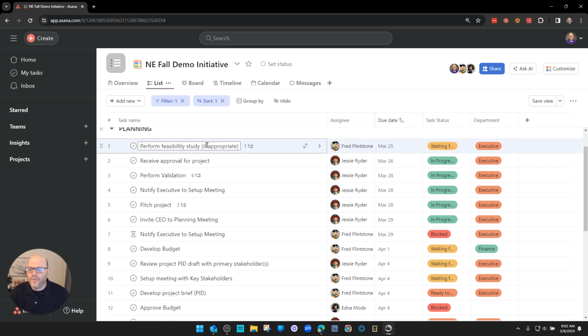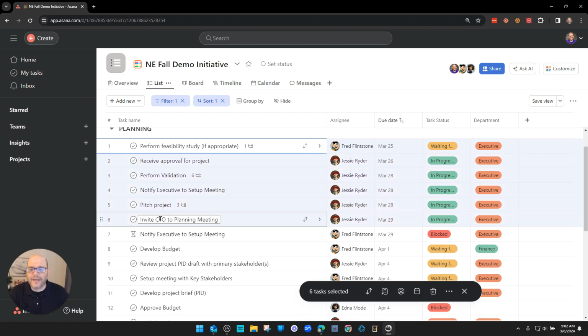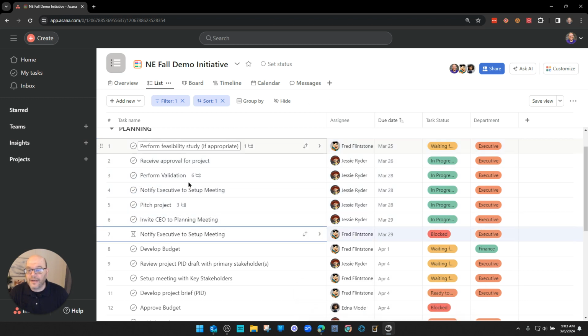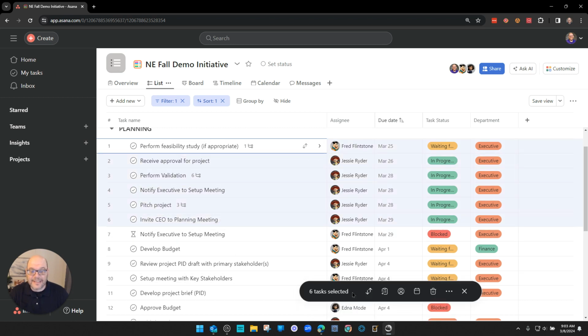One of the ways that will often work is to just click and drag. The problem is the click and drag method only works in certain scenarios. So if, for instance, I mouse over the actual words here and I click and drag, now there I clicked and dragged and it worked. See, I was able to highlight a bunch of tasks, as it shows six tasks selected.